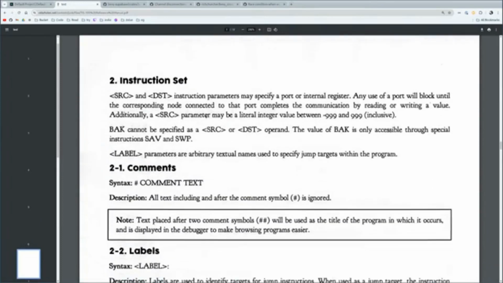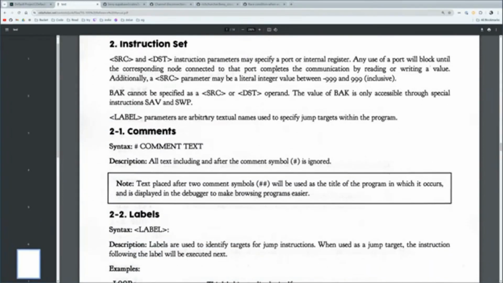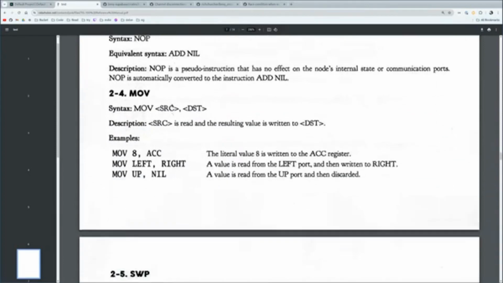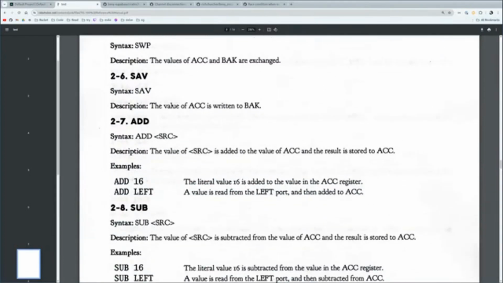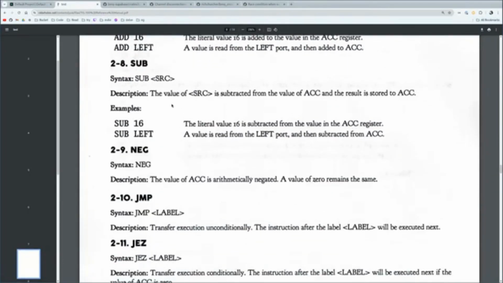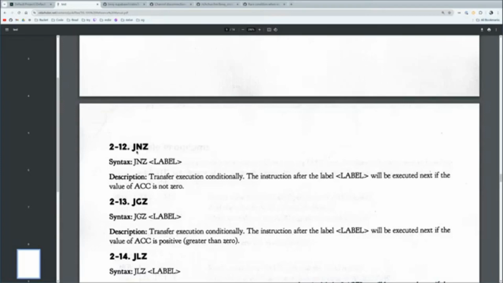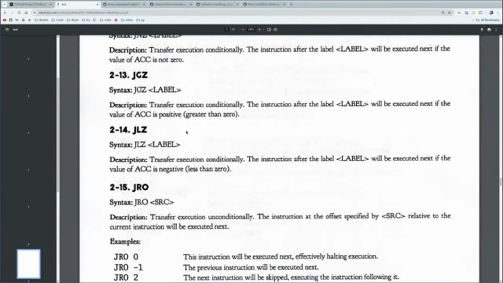Then we have the instruction set. And I'm going to dip back and forth into this. But we can have comments, we can have labels, no-ops, move, swap, save, add, sub, neg, jump. Jump if equal to 0. Jump if not 0. Jump if greater than 0.